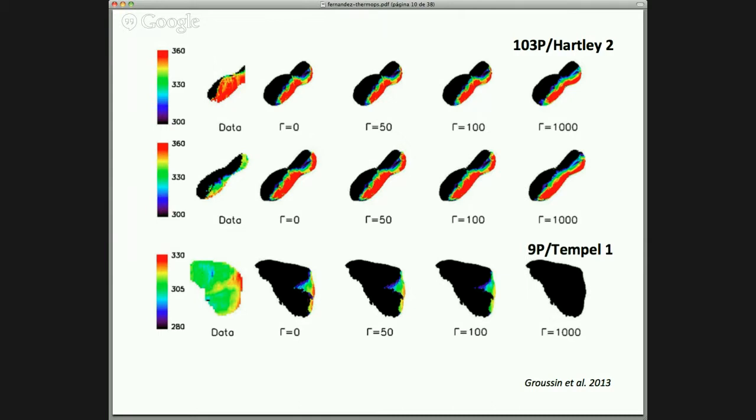And what was really dramatic to me was actually even Tempel 1, right? Tempel 1, it turned out, not only does it not match, it does a really awful job of matching. There are giant chunks of the nucleus here that are way colder in the thermal model than they turn out to be. There's a bunch of positions on Tempel 1 that were much hotter than you'd expect. So the simple thermal model where you just turn the thermal inertia knob didn't actually work out.